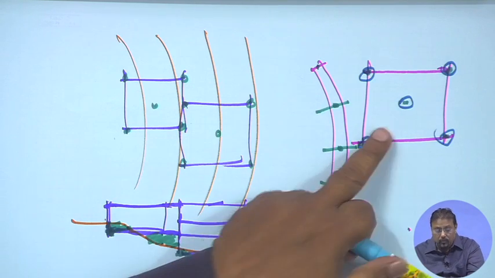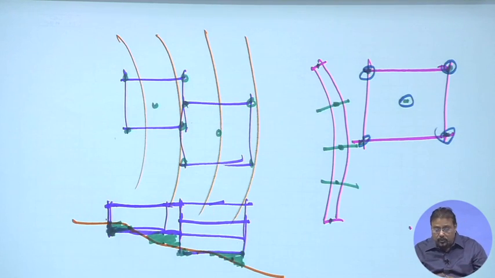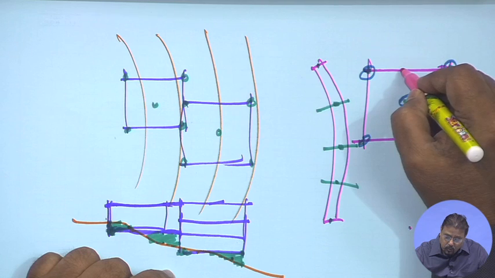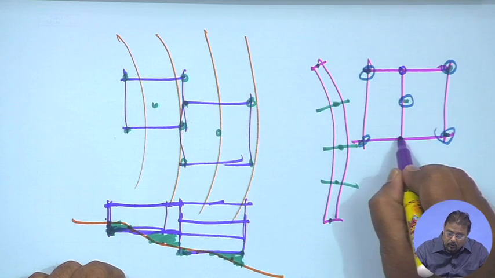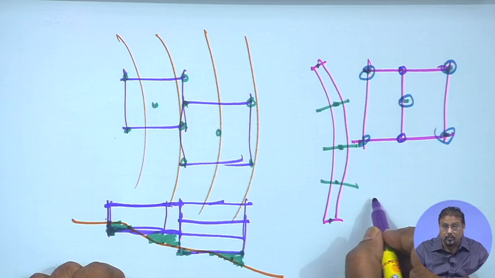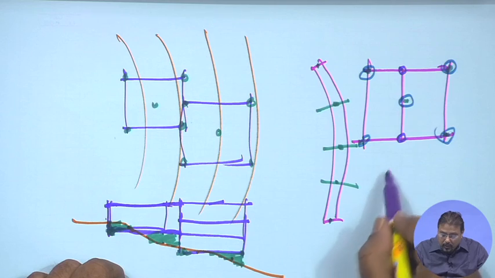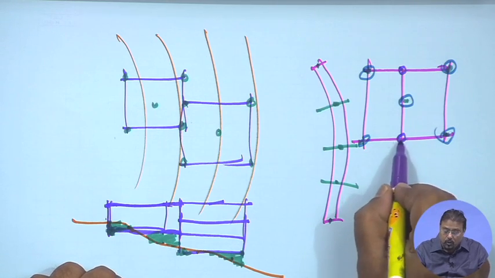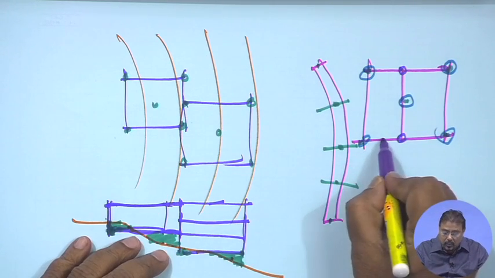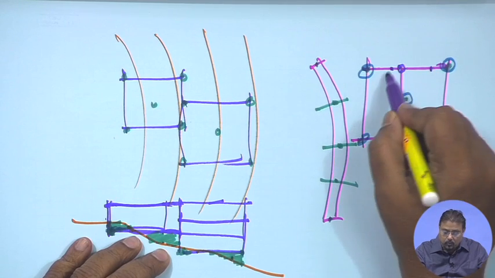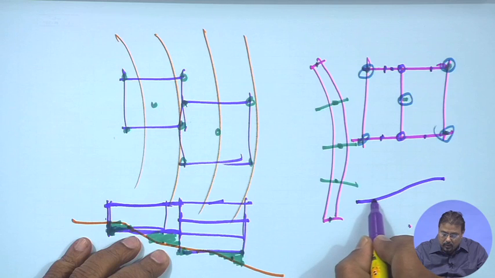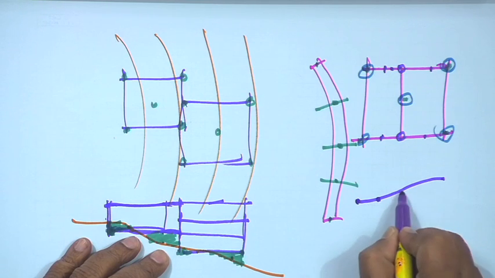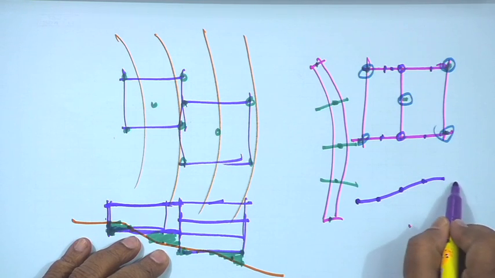Another example with this particular drawing, let me show you. Suppose I decide that I am going to have a break over here. The moment I think about the break, then naturally I will have another spot level to be worked out at this point. Okay, this is how it is. Now suppose I decide that the spot level is not going to be broken into three such levels, there will be other intermediate levels. Then I am expecting that my profile of the site is something like this, where this is one spot level, another level here, another level here, another level here and another level here.